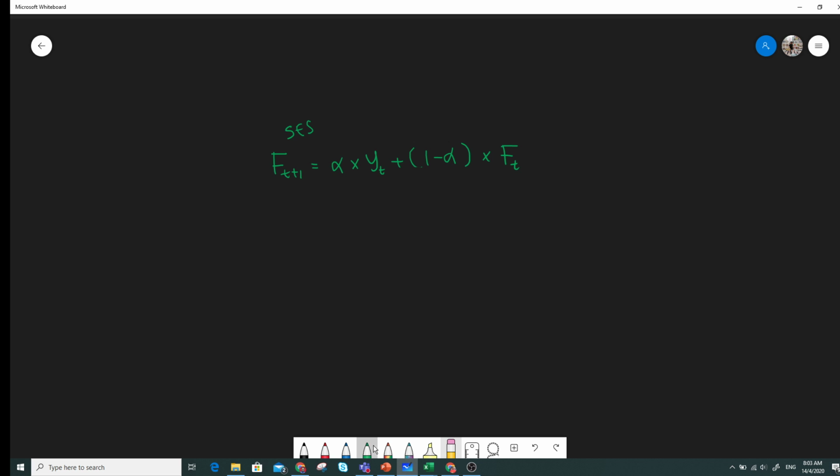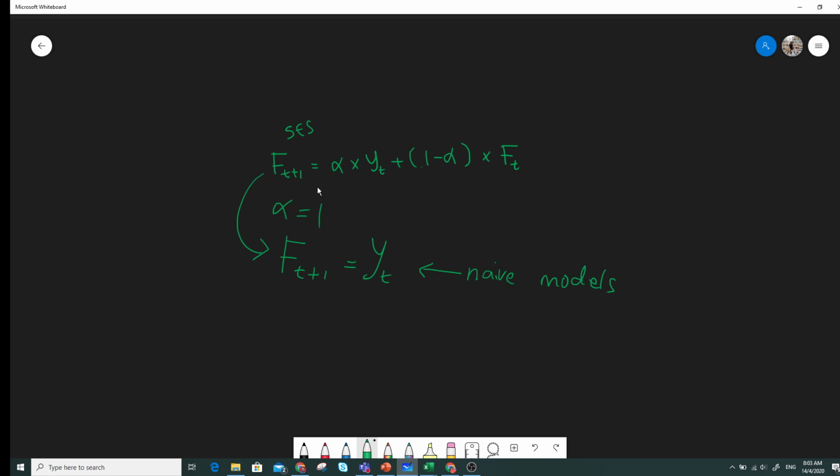What if alpha equals 1? When we place this value, it becomes 1 times yt plus (1 minus 1) times 0 ft. So this is actually, as we can see here, the naive model.